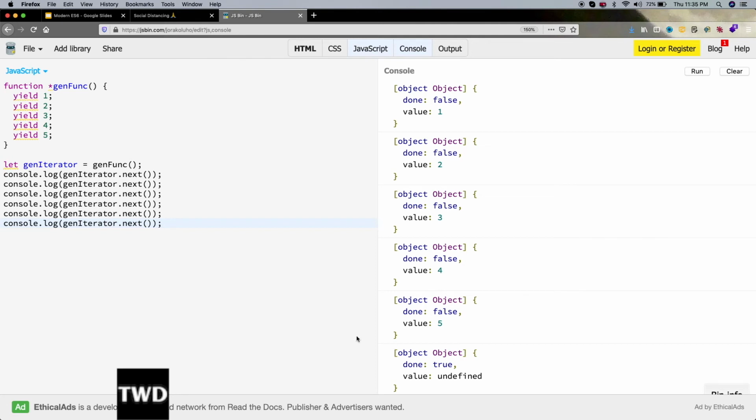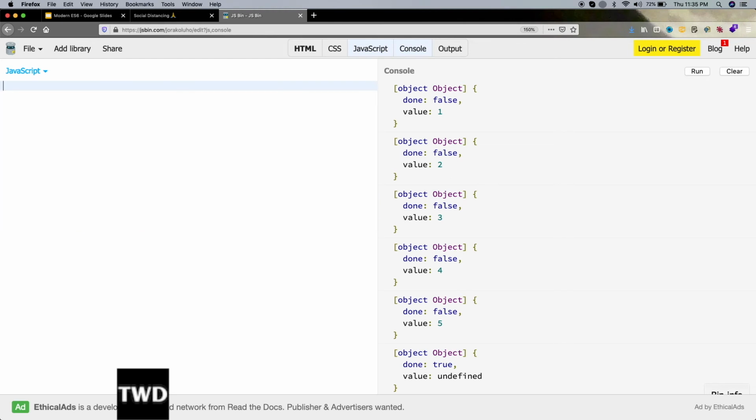But what our generators actually do is, when we go to the yield, it stops the flow. We can check this another way, to see how it stops the flow. For that, let me delete this first, and let me write a normal infinite loop. As you know, an infinite loop generally breaks the browser.